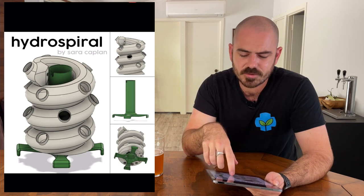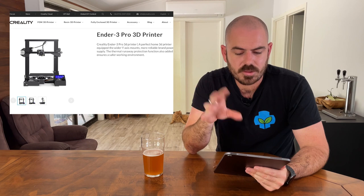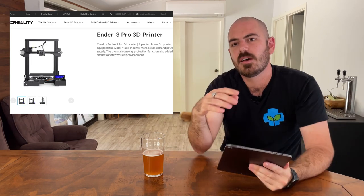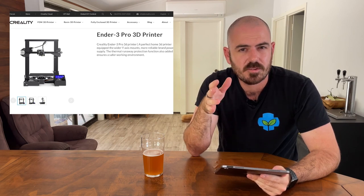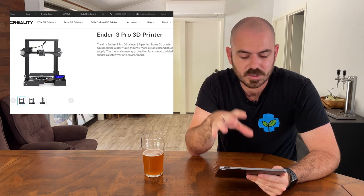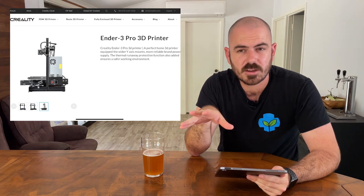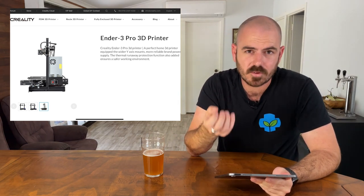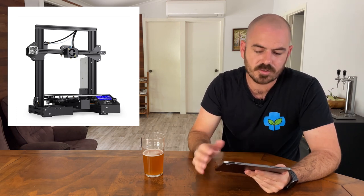I got a cheap-ish 3D printer, and the reason I bought this one is because it has a large working area and fairly inexpensive filament. I wanted something accessible — I know 3D printers aren't the cheapest, but I wanted something most people would be able to save for. My aim is to give the community tools so they can create their own plastic parts rather than having to purchase things like auto valves and bulkhead fittings. I'm not sure it'll be cost-effective, but there's only one way to find out.